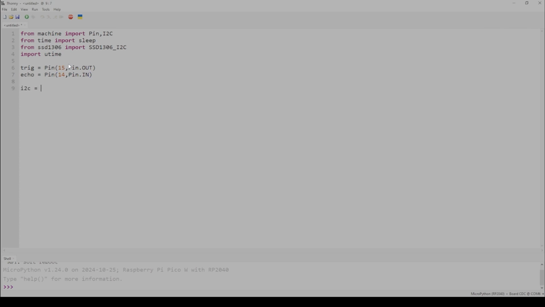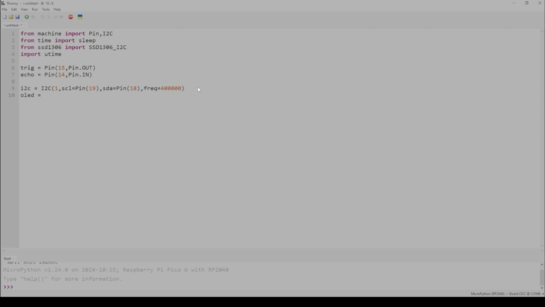Then we do the I2C variable, and here we call the I2C class with peripheral 1, SCL equal to pin 19, SDA equal to pin 18, and a frequency of 400 kilohertz to be precise.